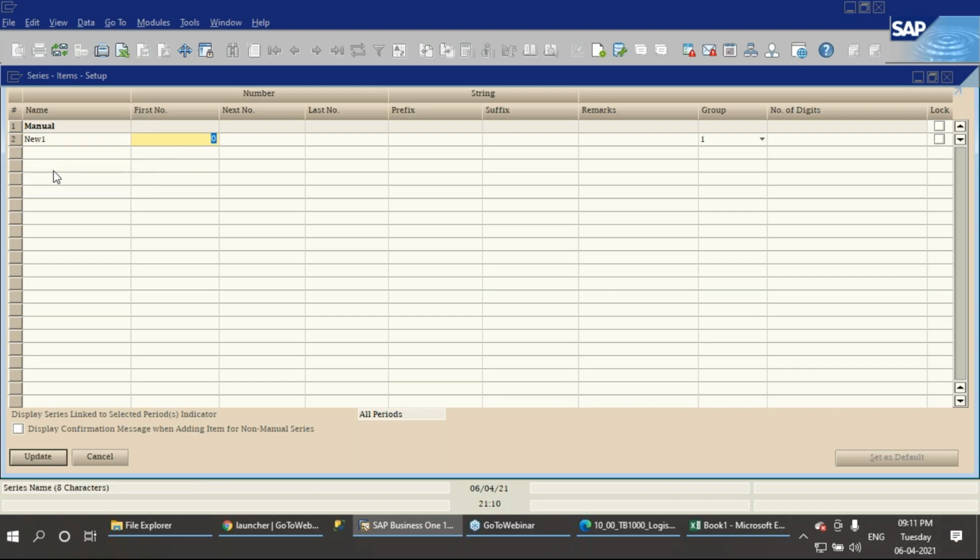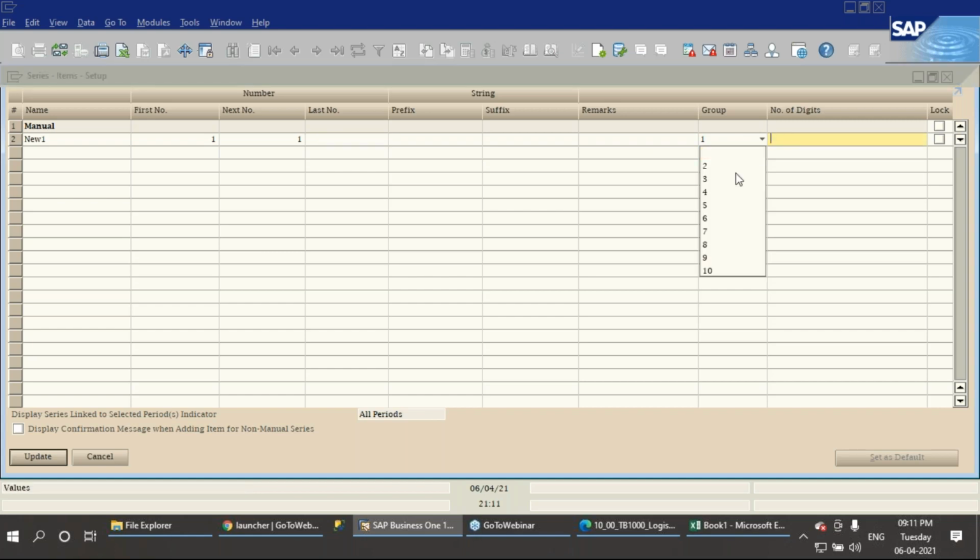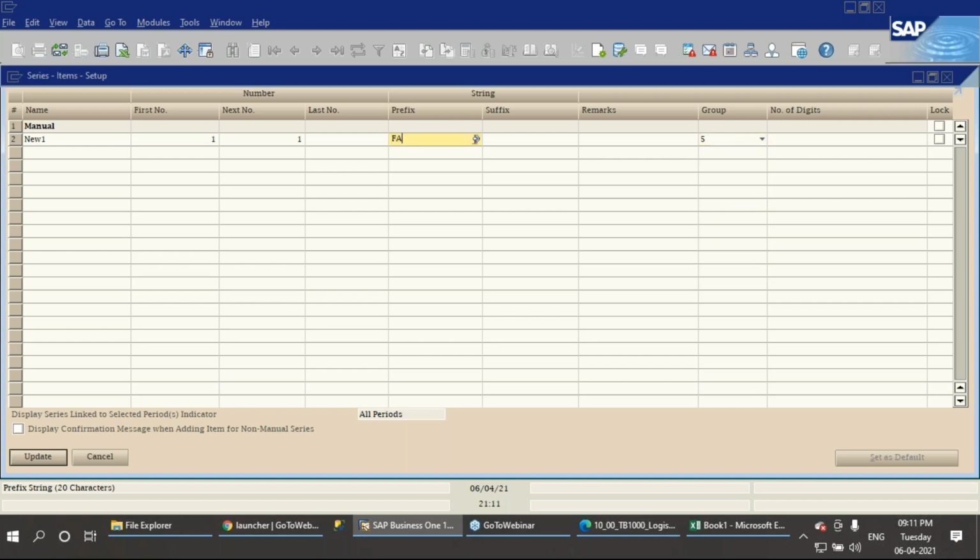You can add the numbering from where you want to start, like 0 or 1. You can take 1, then the last number, then after that the remarks and the number of digits. Based on that, you can go for a prefix like FA, and then you can update.